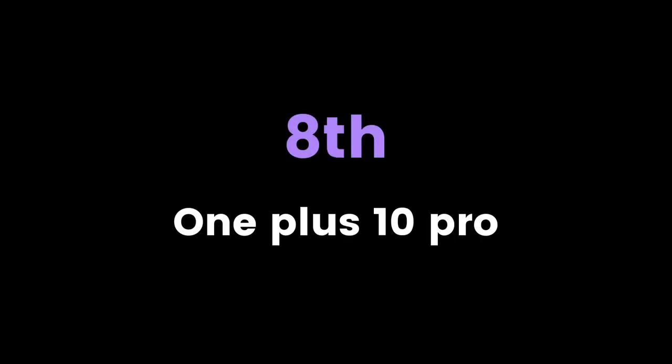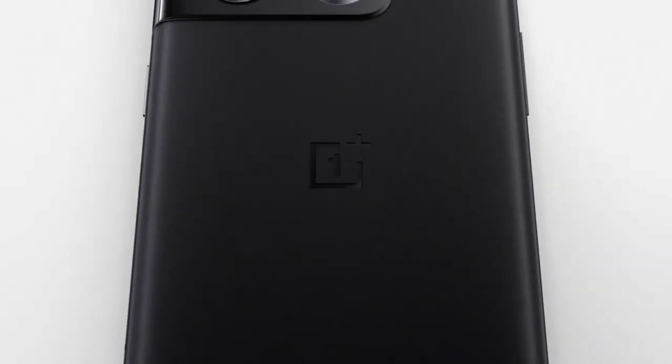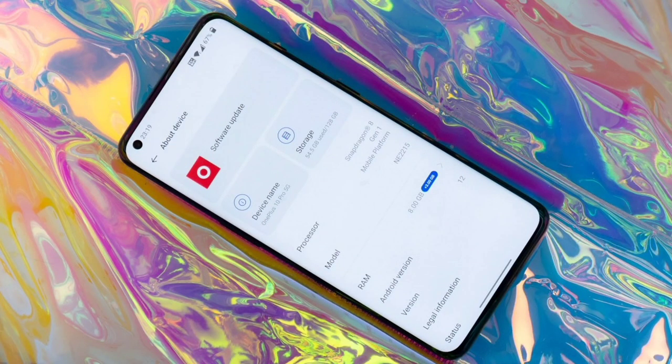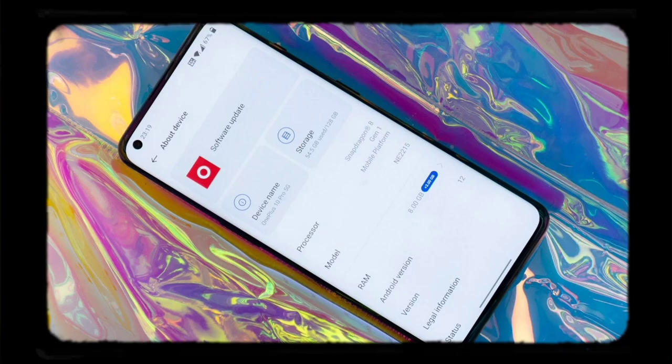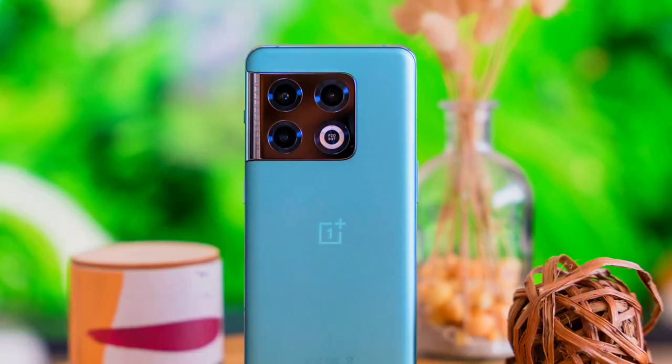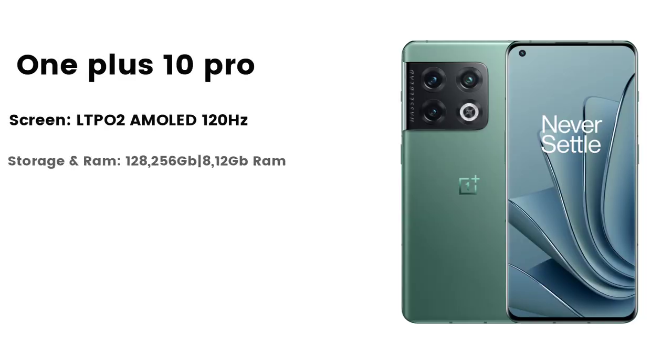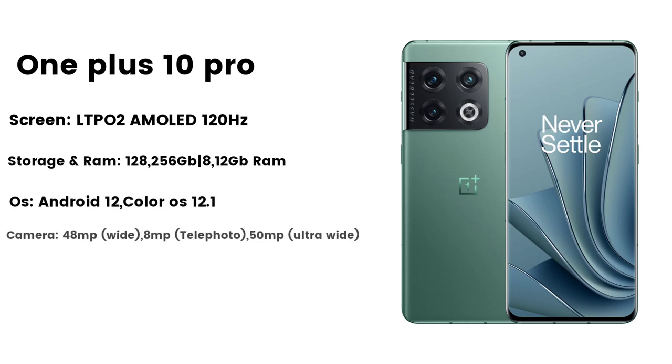The last one is the OnePlus 10 Pro. It would really be a shame not to talk about OnePlus in this list. For 2023, you can count on the OnePlus 10 Pro. Maybe it doesn't look very beautiful in design compared to previous models, but in terms of build quality it is definitely worth using. The wonderful user interface of OnePlus has made people excited to buy this phone. The OnePlus 10 Pro has 50 and 48-megapixel cameras of really good quality, and the CPU is the Snapdragon 8 Gen 1.